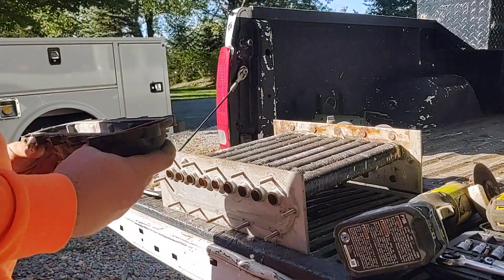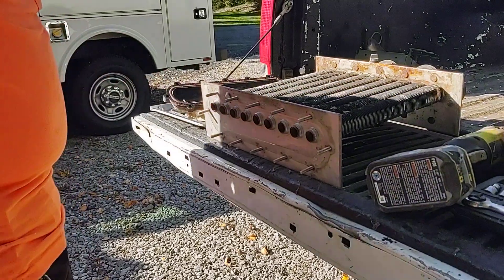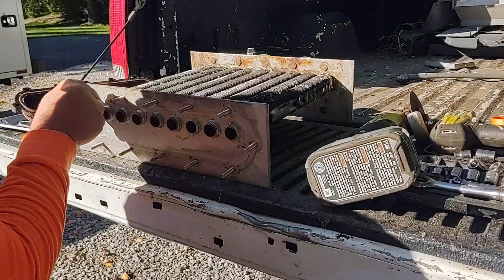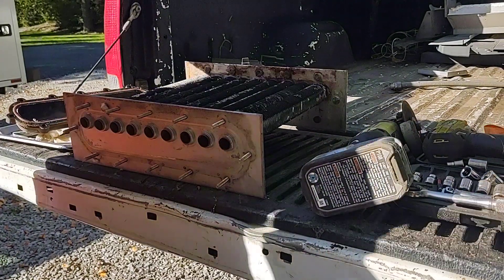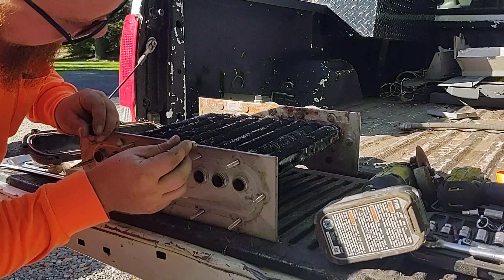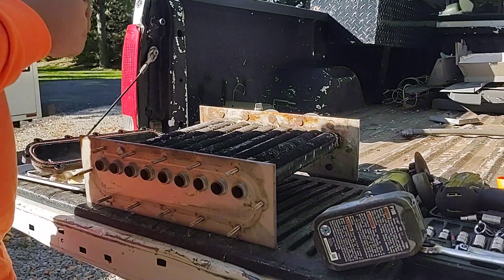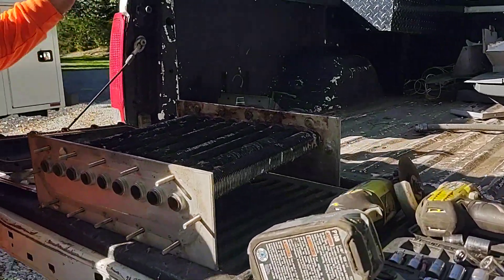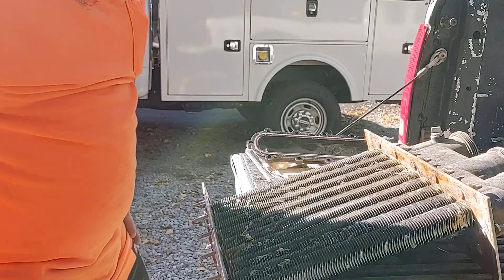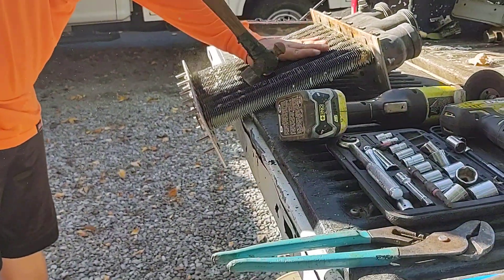Look at that — nice piece of plastic. Anybody want the plastic? I don't need it. Look at that, it's all copper. These might be stainless — I'm getting a draw on them. My yard, even though this is stainless, it's a low-grade stainless and they will not buy it for anything other than steel. It has to be non-magnetic in order for them to buy it as clean stainless.